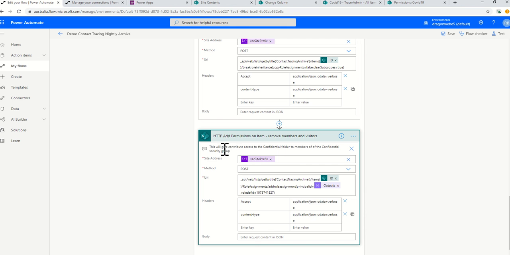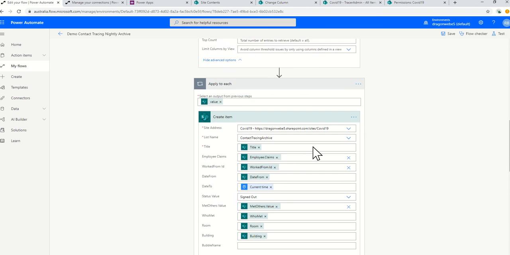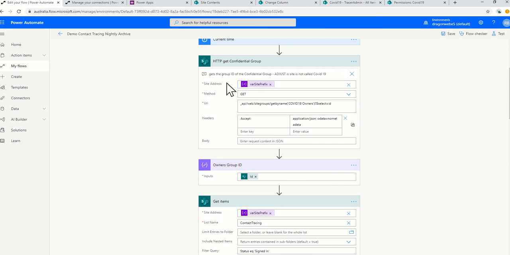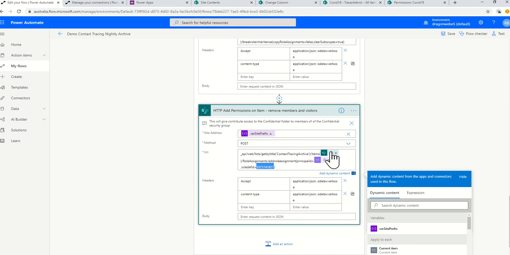And then we add back the site owner group, with the principal ID of the site owner group being the ID of the group, which is the output that we got from these two steps. We add back the ID against that particular list item ID in contact tracing archive, and we set them to have full control of that, but it's just that ownership group.